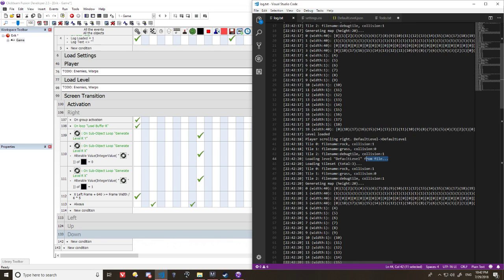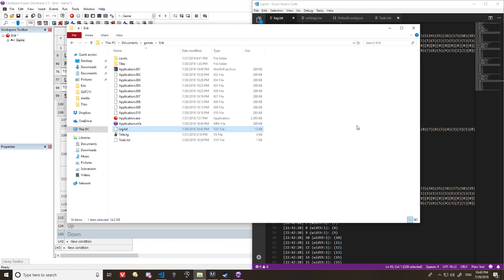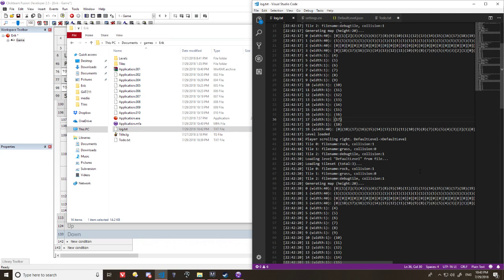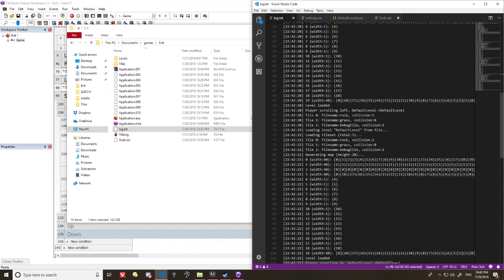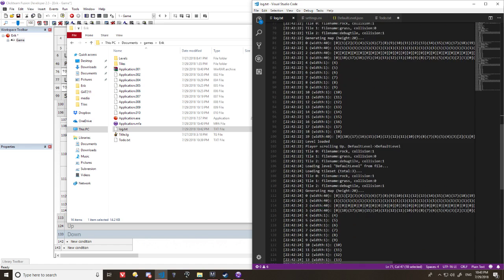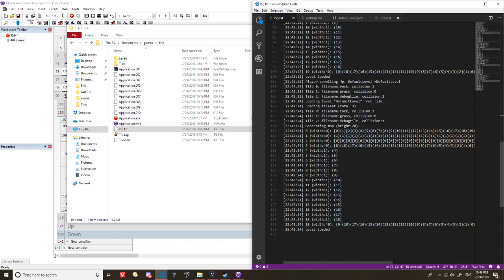It loads the tiles, and then it loads the tiles again. How big is this file? Almost 15K. And then, so player scrolling right, player scrolling left, and then player scrolling up.